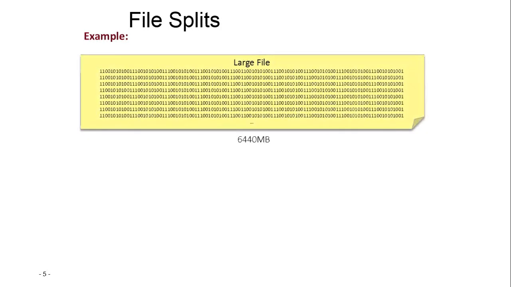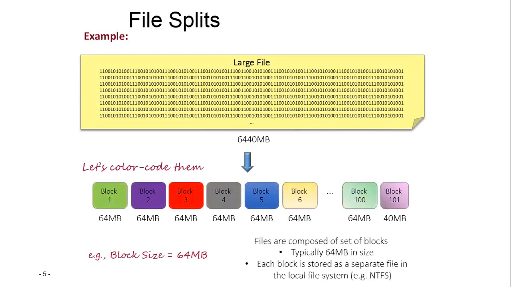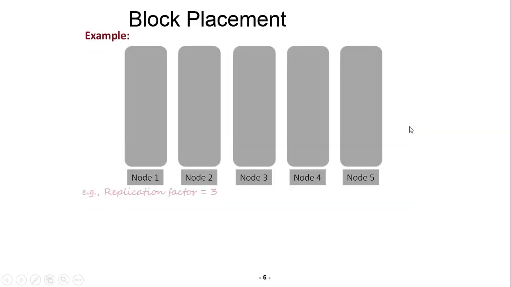So a large file is split into multiple small files, into blocks, each of which is 64 MB. This can be changed. And these blocks are replicated into multiple nodes because we assume that hardware or software has faults and can fail at any point. And if you see typical appliances, all those rack servers, they cannot scale up beyond a point, whereas here we can scale across. So the replication factor in Hadoop is by default 3.